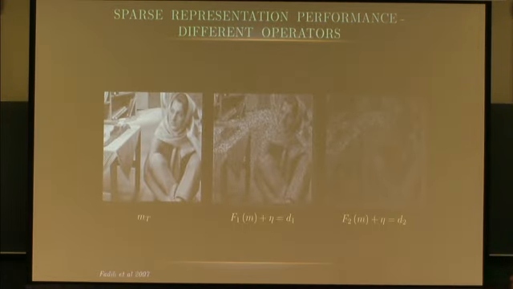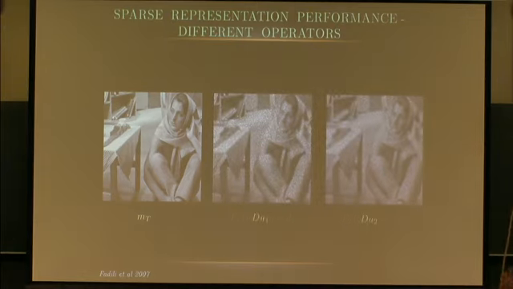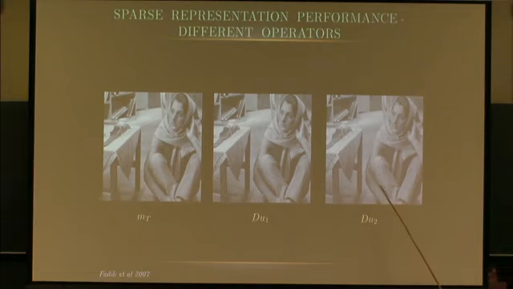So here is another example. We have a picture of Barbara from MATLAB. We can take out 30% of the pixels or 60% of the pixels. And as we try to recover that, we can get fairly nice recoveries, but that's really not the point. The point is that using a different observation operator, you can see that this recovery is slightly different than this one. So the operator that I used for recovery actually matters for my reconstruction. And that's an important point.